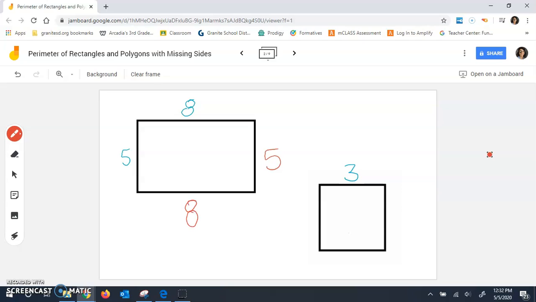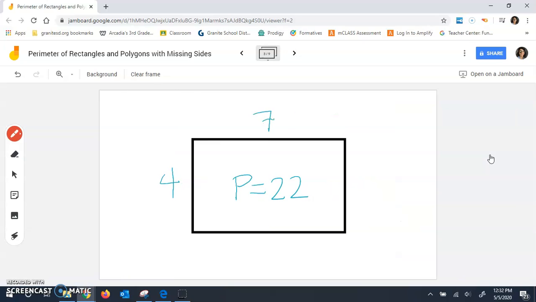And then you can solve for the perimeter. And same with your square. If this side is 3, you know all the other sides are 3 because all the sides are the same length. So let's say they give you the perimeter here and they say our perimeter is 22, and let's label this side A and this side B. They're wondering what each of these sides are.